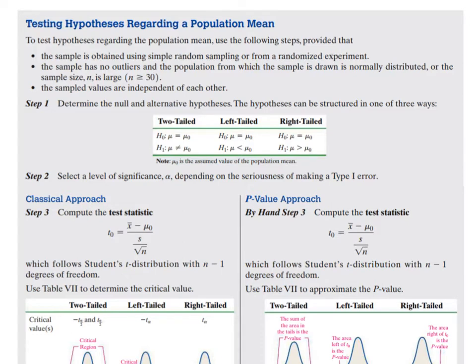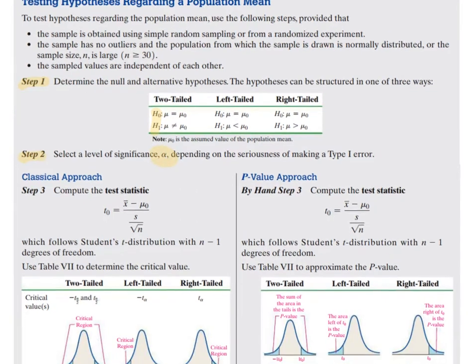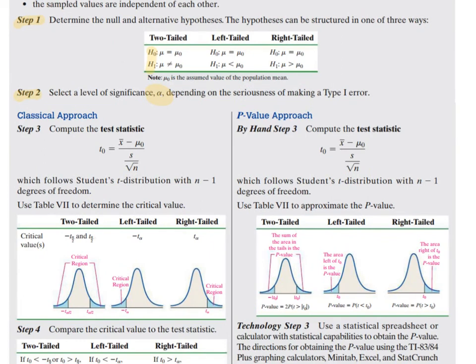Again, I'll highlight the key things to pay attention to here in terms of our steps. We write down our null and alternative hypothesis first. Then step 2, our level of significance alpha is going to be given to us. And in step 2, that's where I like to draw my distribution and find where my critical region is, what t-scores separate that critical region. Then we're going to compute our test statistic. That is based on our sample data, which has the mean and the standard deviation of our sample data.